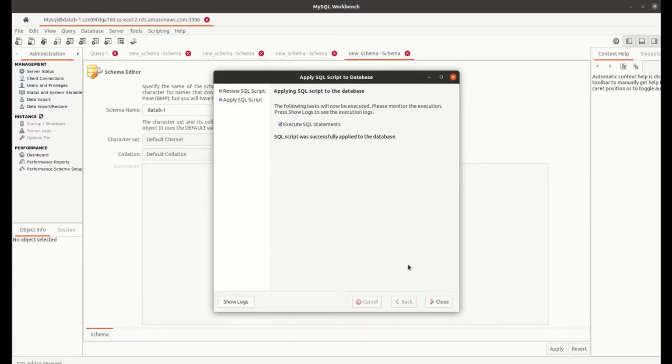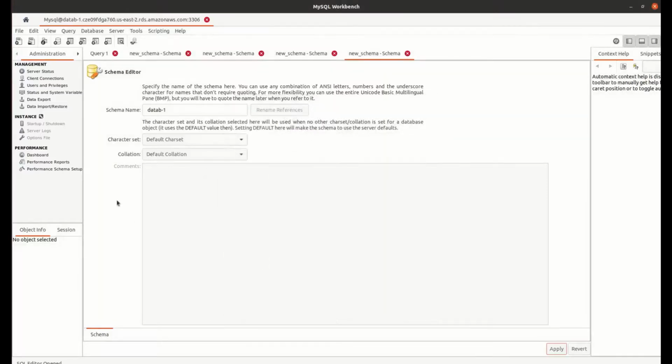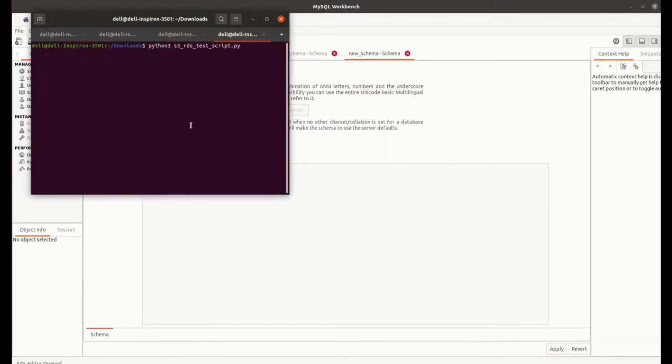Okay. So now this script will be loading all the S3 files into the database.